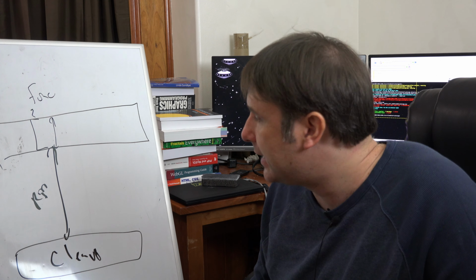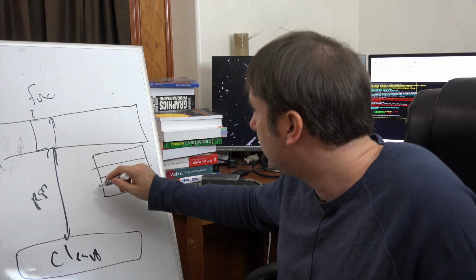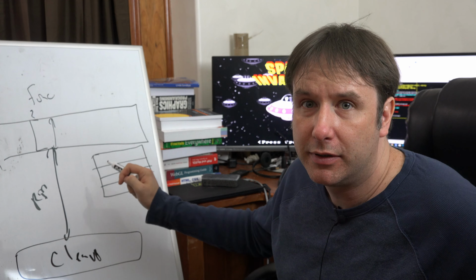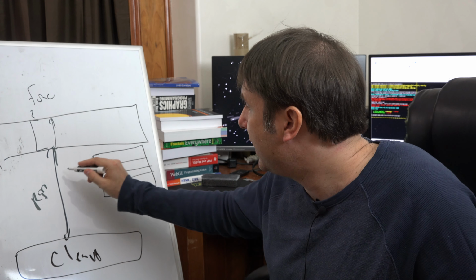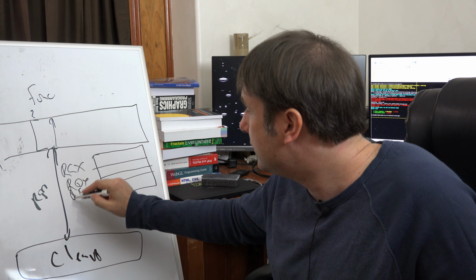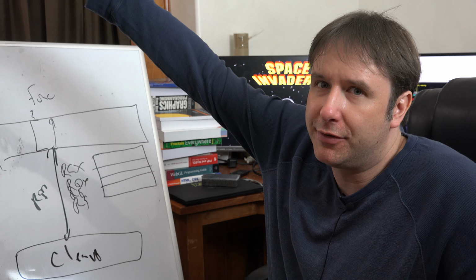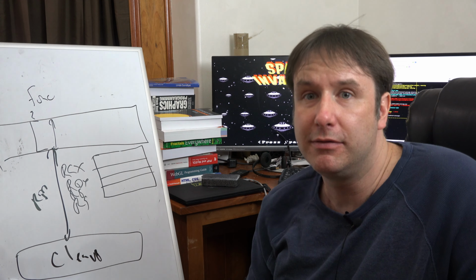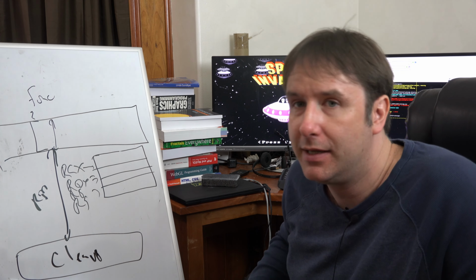And the second thing is that every single function call always has 4 quad words reserved on the stack. Even if you have no parameters, you have to have 4 stack locations reserved for the function call. Nothing goes in them because your parameters are actually 4 registers: RCX, RDX, R8, and R9. If you have more than that, then they go on the stack at location 5, 6, and so forth. But no matter what, you always have this here, and in this location here, the callee is allowed to use those locations as scratch space, so it can actually save these registers there. So that's the first thing.